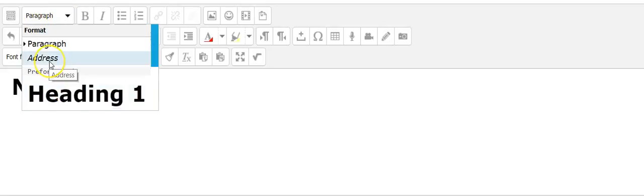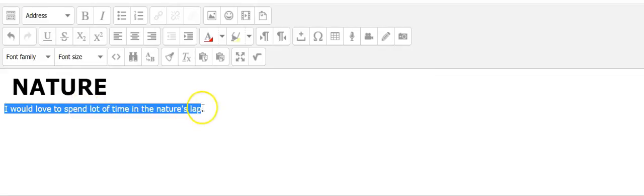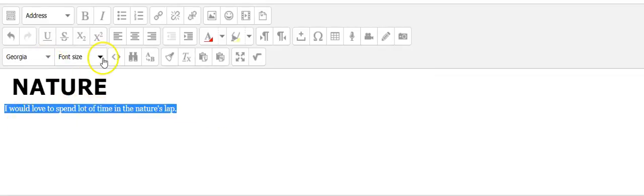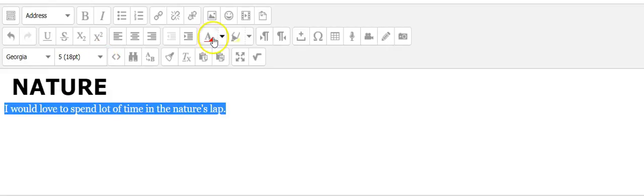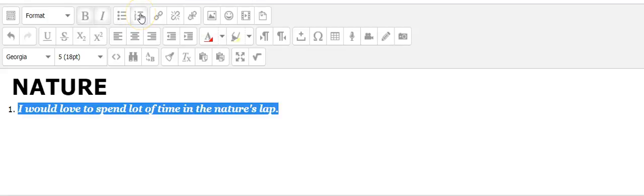For heading, one can click the required format. This format can be changed to any other format or different sizes. One can also have a different color of the text or a different background color. Not only that, it can be in the bold form, in italics form. One can have bulleted list or a numbered list.